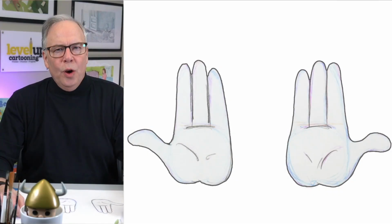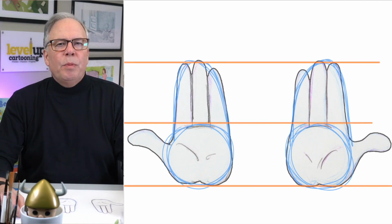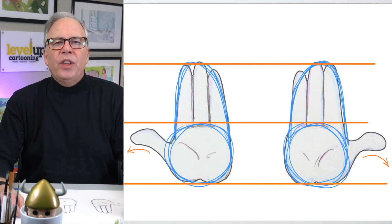Okay, so there is a closed four-fingered hand. As you can see, the proportions for this type of hand are half palm, half fingers. In a closed hand, note that the thumb stops just after the divide between the palm and the fingers. Also note that the tip of that thumb sort of curls away from the rest of the hand.